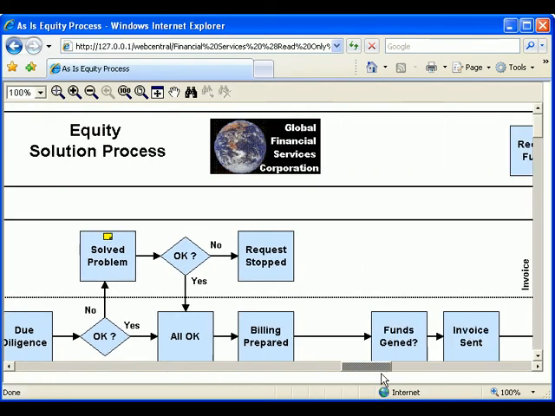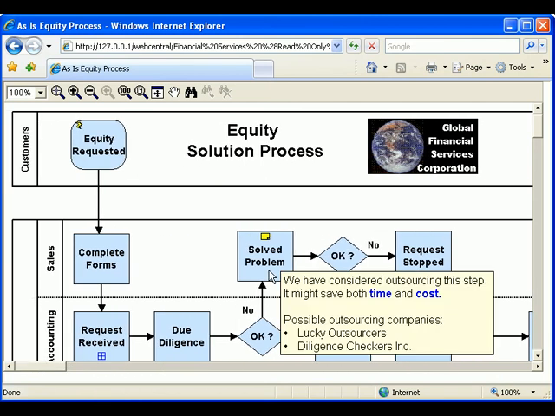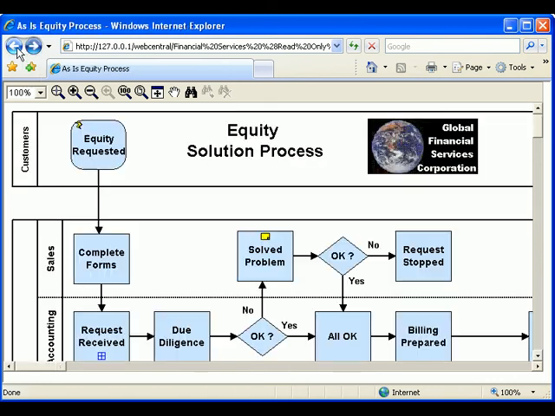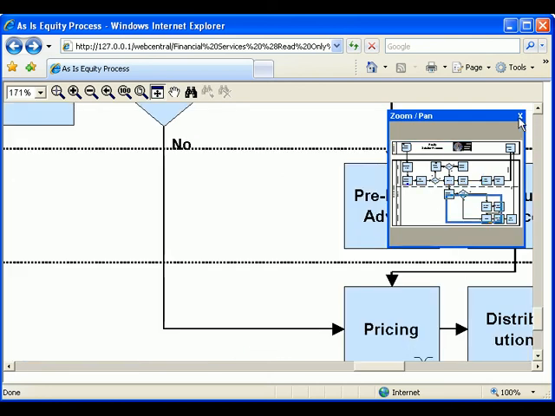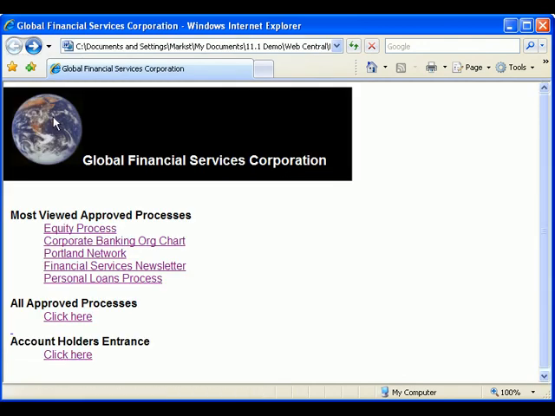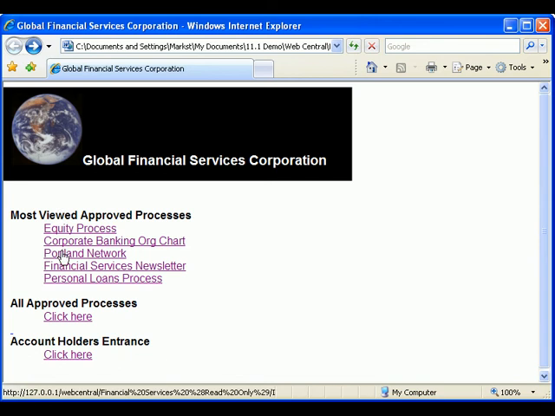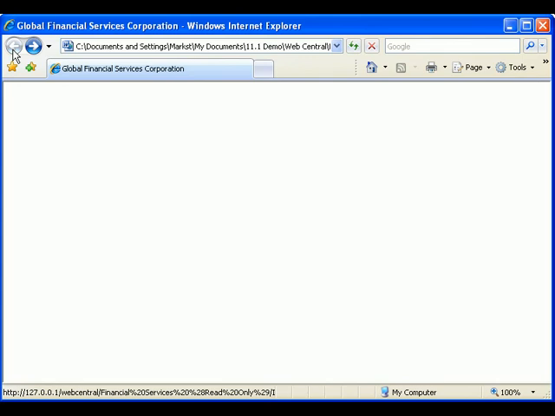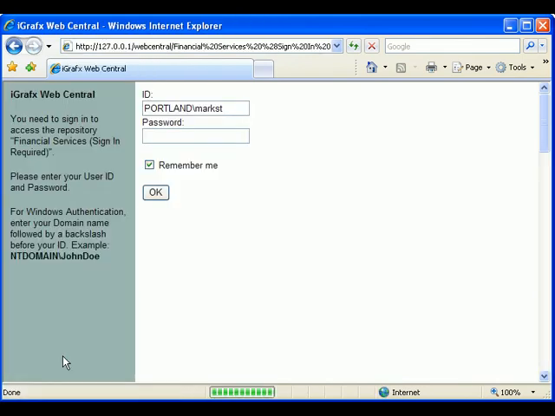Process Central technology called Web Central enables web viewing of repository contents without publishing steps and without any client iGrafx software. With any web browser, I explore approved repository documents. They are rendered on the fly with Java technology. These diagrams are accessible to all colleagues in the Everybody Windows group. Recall that I gave this Windows group, which I'm a member of, View Approve rights to the repository.